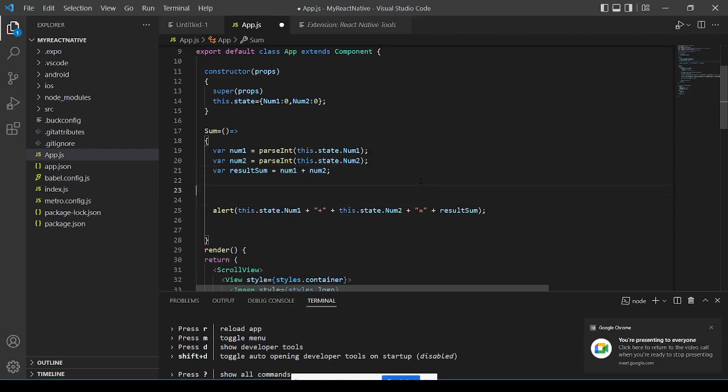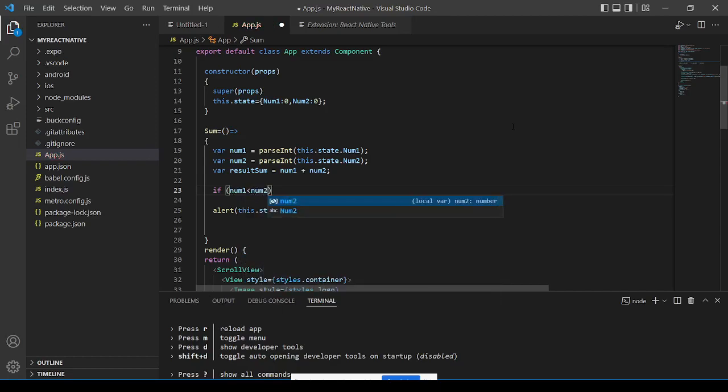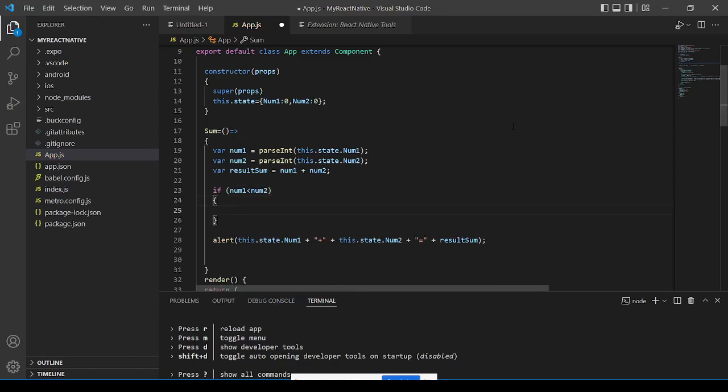So for example, a JavaScript condition: if num1 is less than num2, then alert. Double quotes for the alert.